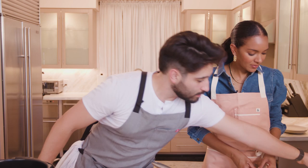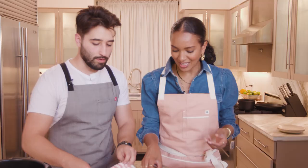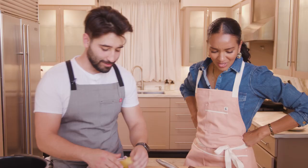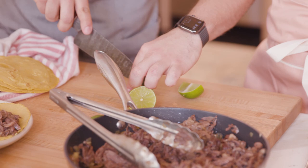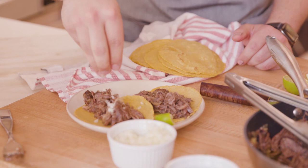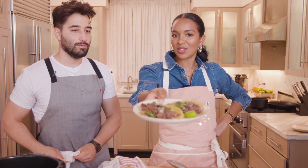Look, we got some cilantro, some onions, some lime, some tortillas — a little taco party! This is so good. And that's it? That's tacos? That's it — build one, show us how it's done. A couple there. I like a lot in mine. I like the places that do the little triangle cuts like this — that's my house, that's what I do. A little lime on there, yellow onion, some chili — call it a day. And just like that, we're done. 30 minutes — that is unreal.